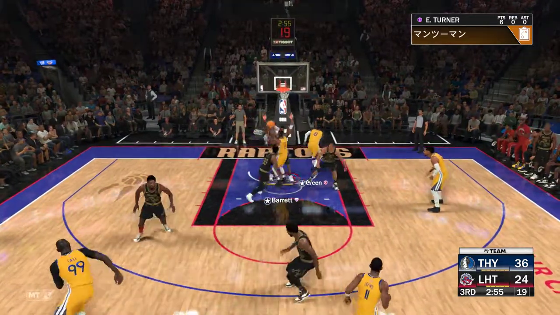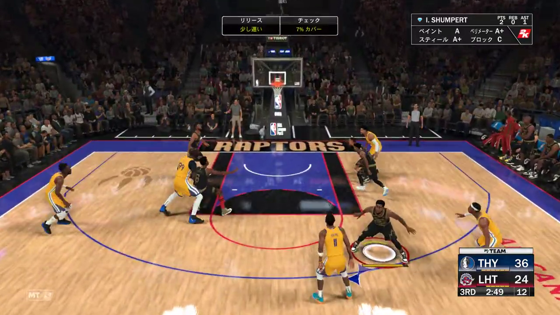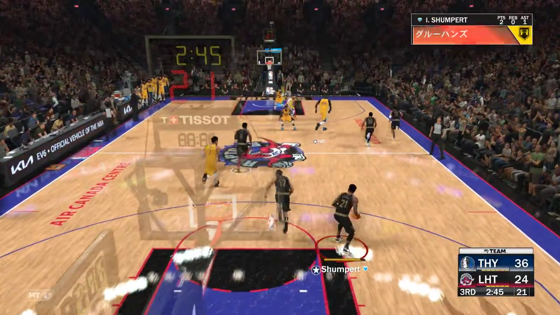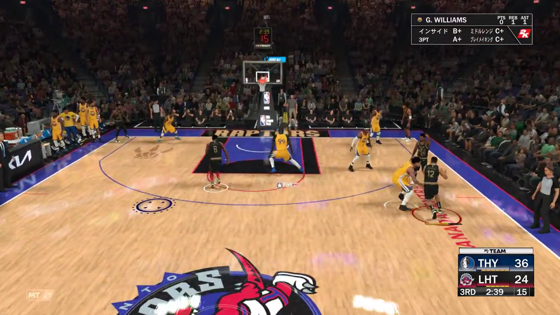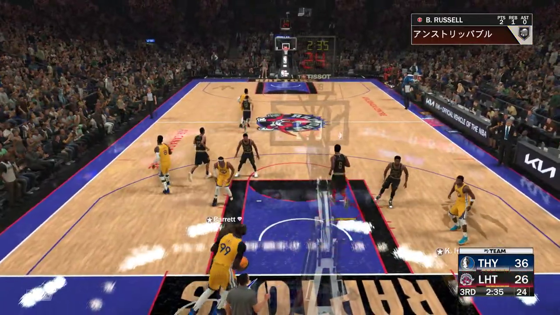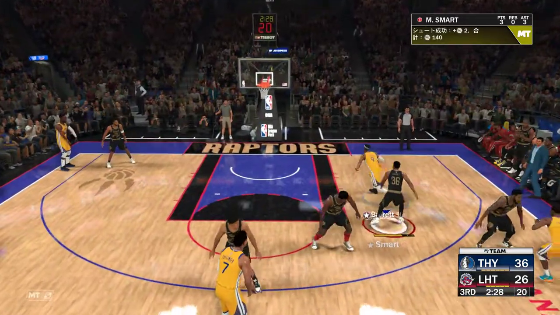Here's Green on the take. And they get it back. Irving for 3. Williams grabs the board. And he probably thought he was going to bury that one. Back to Russell. And then Russell with the dunk. Oh, yeah. That'll do it. Wow, an emphatic two-handed slam.